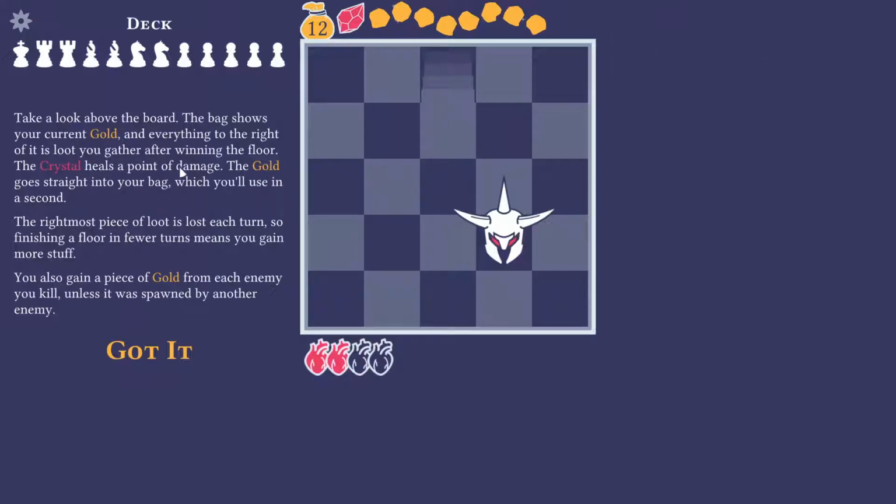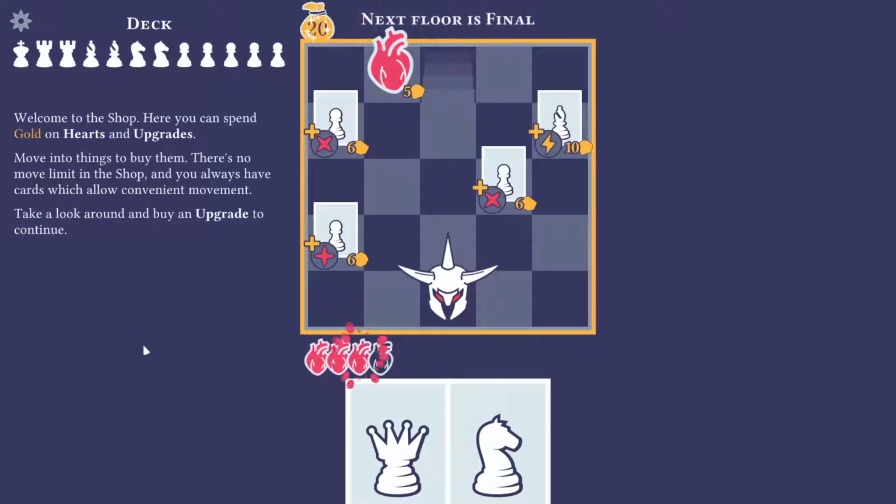The crystal heals a point of damage. Nice to know. The gold goes straight into your bag, which you'll use in a second. The rightmost piece of loot is lost each turn, so finishing the floor in fewer turns means you gain more stuff. Great, I like it. I understand. Simple mechanic. You also gain a piece of gold from each enemy you kill, unless it was spawned by another enemy. Okay, so you can't farm spawners. Makes sense. Ooh, next floor is final.